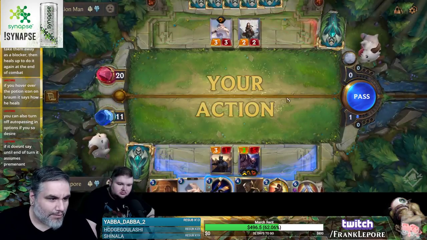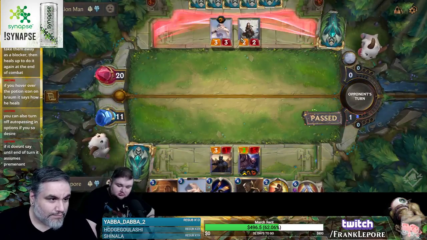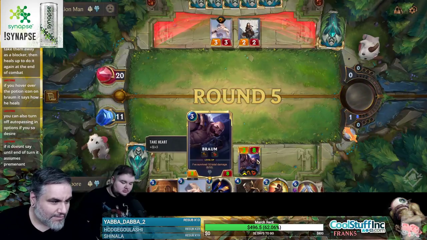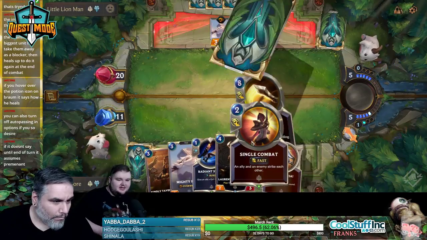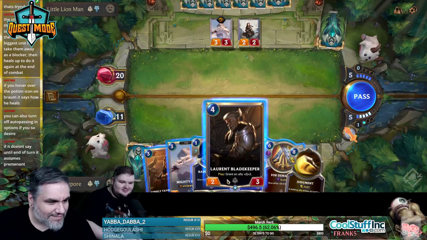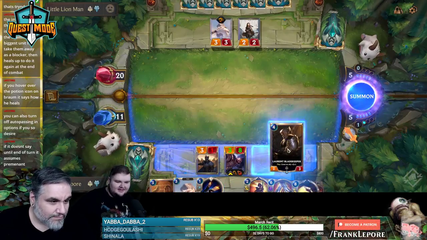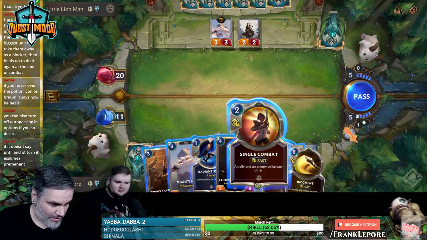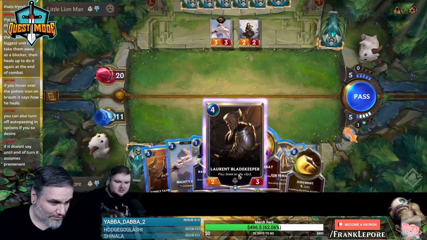All right, that seemed like it went pretty well for us. I'm no expert, but he heals every round. That seems so good. If you have a way to buff him, that seems pretty crazy. I already did buff him. God. Well, it was very good. Jeez. What does Single Combat do? Single Combat? What do you mean? Oh, the spell. An ally and enemy strike each other. So it's fight. They fight. Yeah.